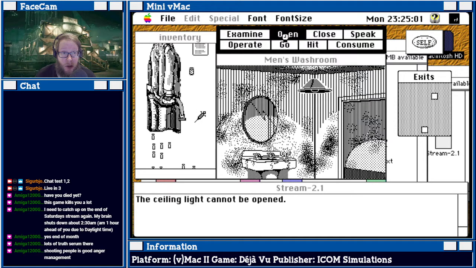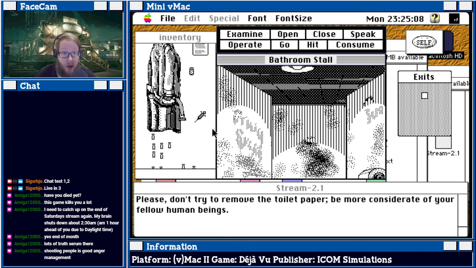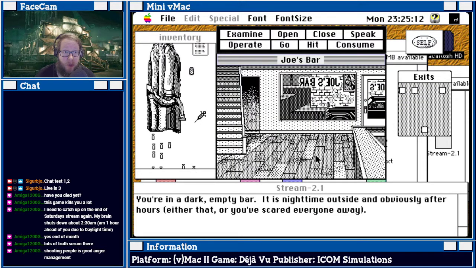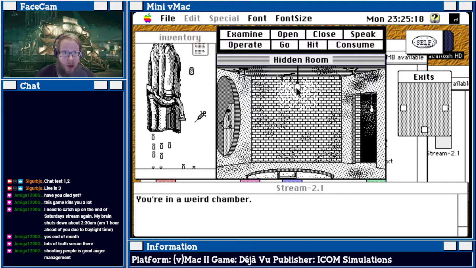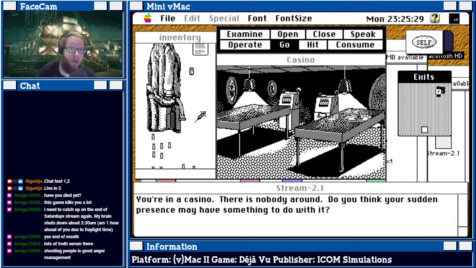Ceiling light, can't open that and steal the bulb either. Back in here, can't take the toilet paper. Okay, fine. At least we are not constantly out of time and about to fade out, so that's potentially good. Let's go to the sewer.